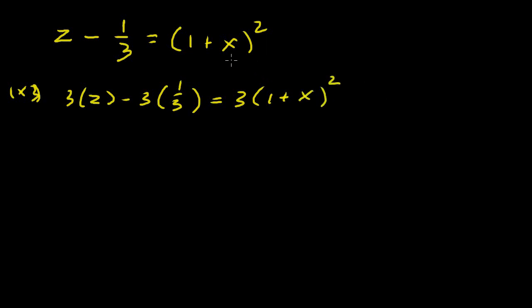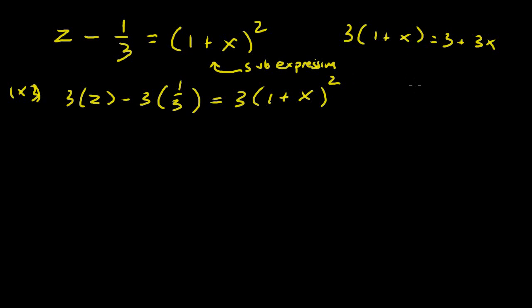Now notice this 1 plus x squared is a sub-expression, and so if we wanted to multiply the 3 by the expression 1 plus x, we'd have to distribute this 3 throughout this expression, right? So we'd do 3 times 1, which gives us 3, and then 3 times x, which gives us plus 3x. But notice here that this expression inside the brackets is squared, and so it's called a sub-expression.